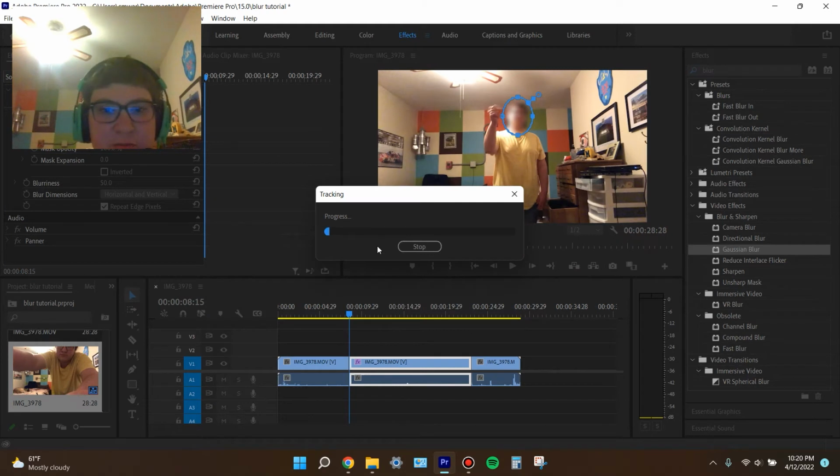So what this is going to do, it may take a little bit of time depending on how long the video clip is. It'll also depend on how much your subject is moving. It is going to actually apply this blur effect, and it's going to track the movement of the face. So what's really cool is that this is some decent, somewhat advanced technology that Adobe has created, and I'm sure you can do this in pretty much any half-decent video editor. You don't need After Effects or anything. You can just do it in Premiere Pro. But yeah, it's pretty cool technology.